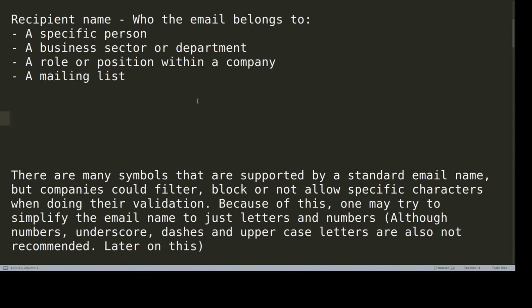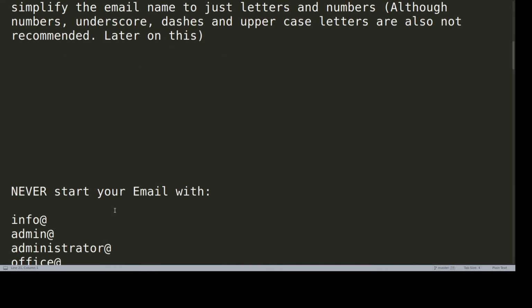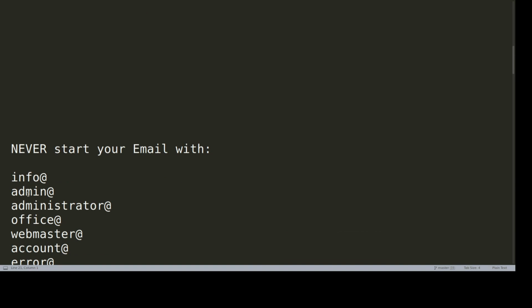In regards to the actual name that you put in your email, the recipient part, here are the typical ones that I've seen, and you need to not just stop but change them fast. It's 2021, it's not 1991. Info at, still people using that.